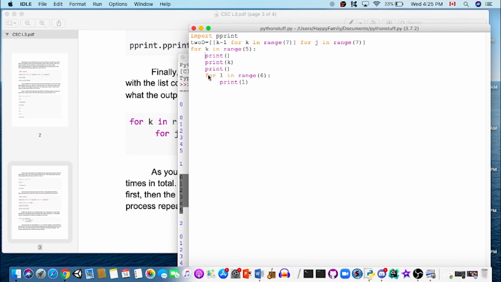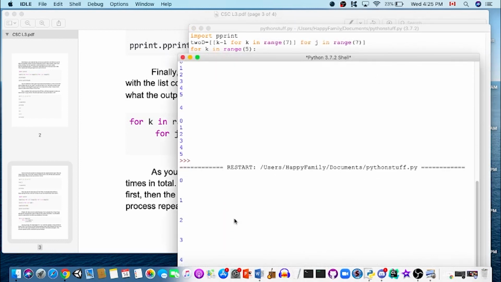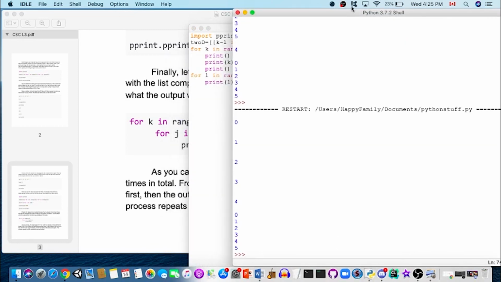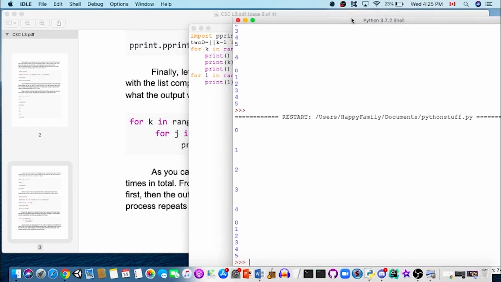If all of this was shifted one indentation to the left, then you would no longer have a nested for loop, and that's a pretty important thing to remember, because it can be confusing at times.